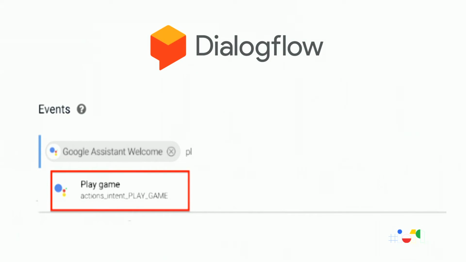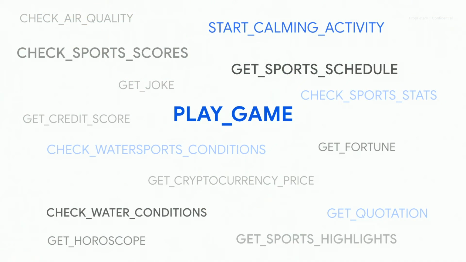It's very simple to add this built-in intent to your action. You simply go to Dialogflow and select an intent of your choice. You can further specify the category that your game fits in, like music, education, etc., and that enhances your chances of appearing in that filtered list. Besides play game, we have 14 other built-in intents that are available today. They are in developer preview, so you can apply to use them. We created these based on the most popular use cases that we see on Assistant and what our developers like you love to build. If you see a built-in intent that's not here, you can always apply for it through our website. We plan to continue to add to this list.